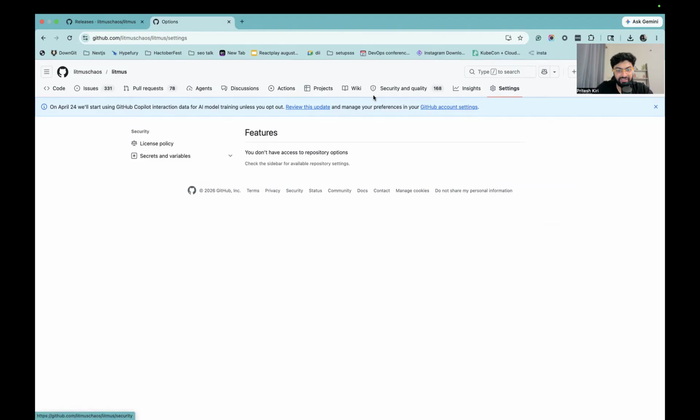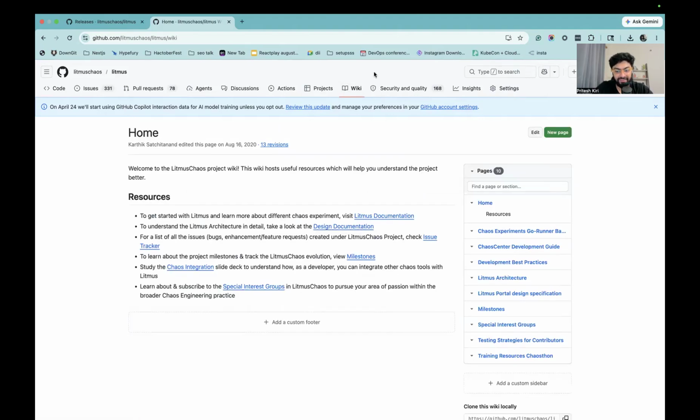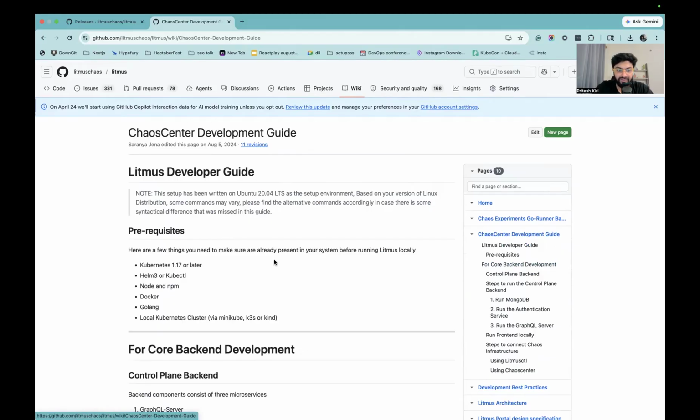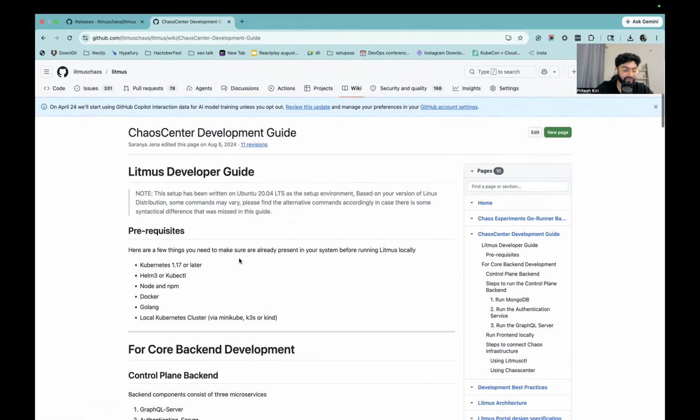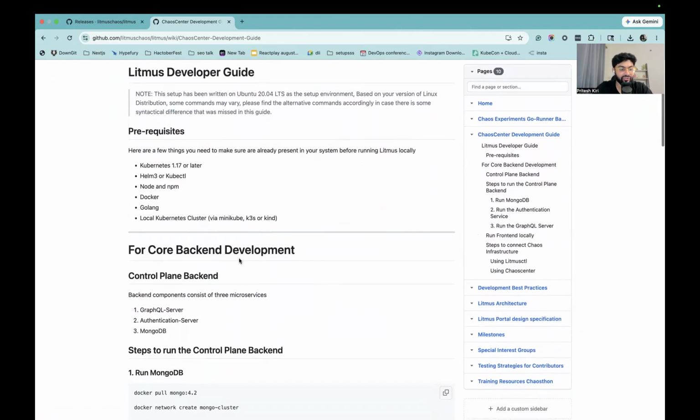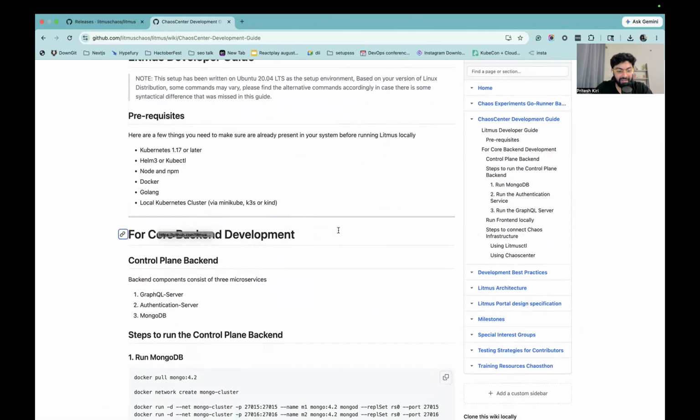Everything is already mentioned in the contributors guide itself. If you go to the Chaos Center Development Guide, all the details related to how you can set this up on your local are there. You have to set up your backend first.